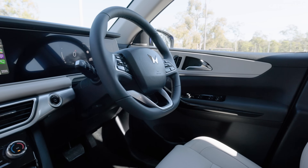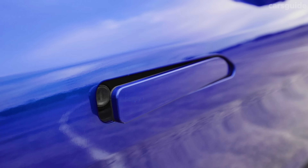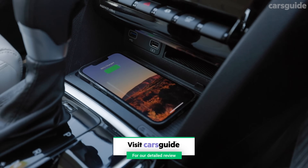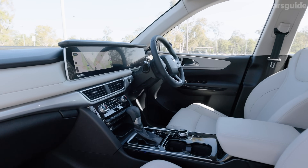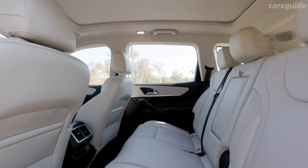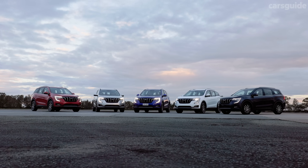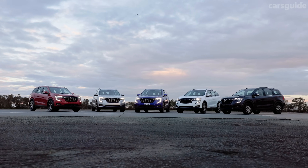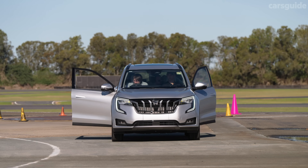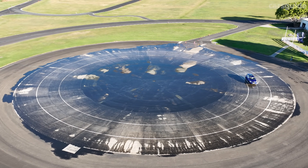Stepping up to the AX7L at a $3,000 premium adds blind spot view monitor, a more advanced adaptive cruise suite with stop-and-go, a 360-degree camera system, retracting door handles, a premium audio system and a wireless phone charger. It also gets a seventh airbag for the driver's knee, telescopic steering column adjust, and swaps the manual handbrake for an electronic one. Mahindra may also add alternate interior trims, a five-seat grade, or a diesel all-wheel-drive version in the future.